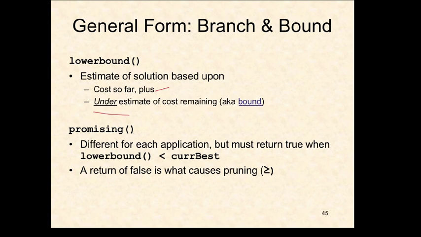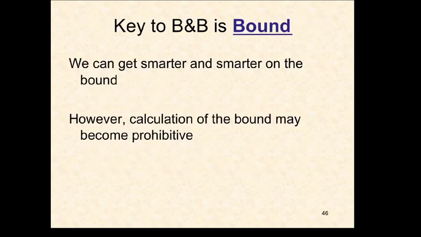So these are the things you have to write. What we're going to give you, we'll get to the code in just a minute. If you do a little bit more work on the bound, you might prune a little bit more. However, you don't want to make the calculations of the estimate too complicated. If you make the estimate too complicated and spend too much time on it, then even though you're pruning more, you may not make up for the cost of doing the estimate. So you want to make sure that your estimation cost is in the k-squared range, where k is the number of unvisited. And if you're doing MST plus the connecting edges, you'll be fine there.